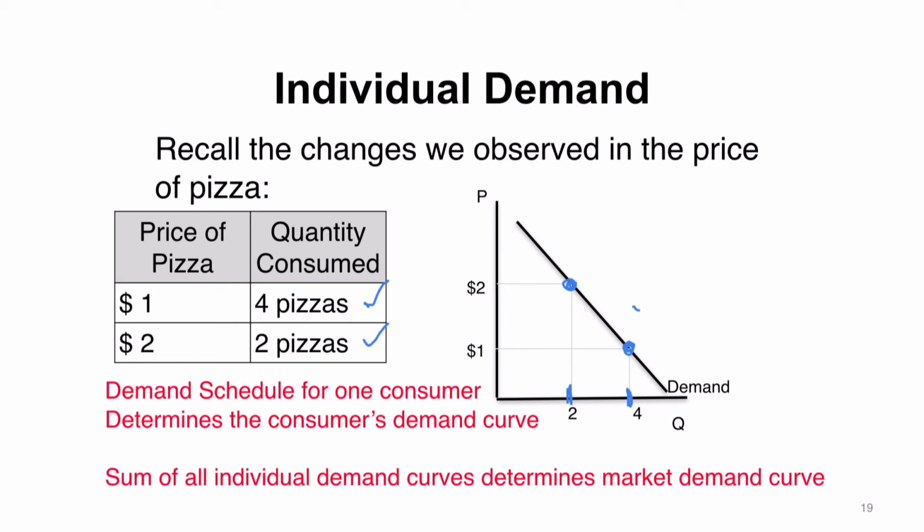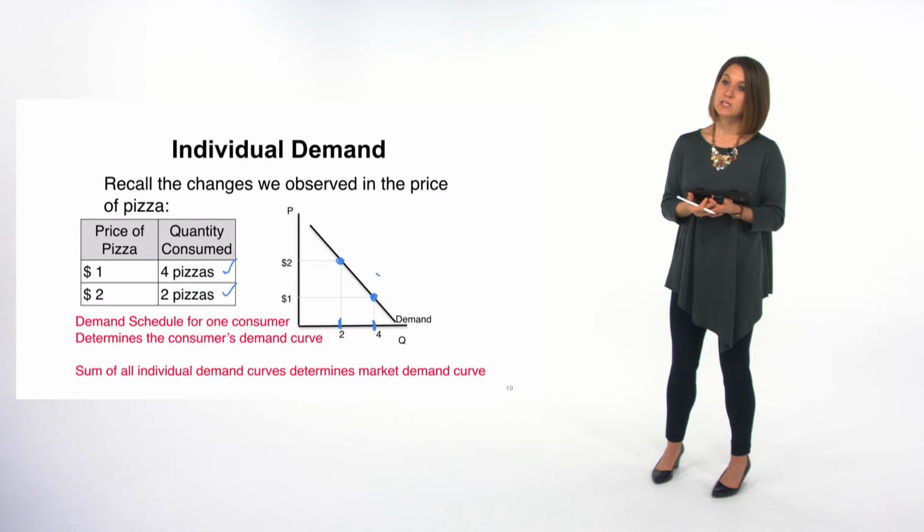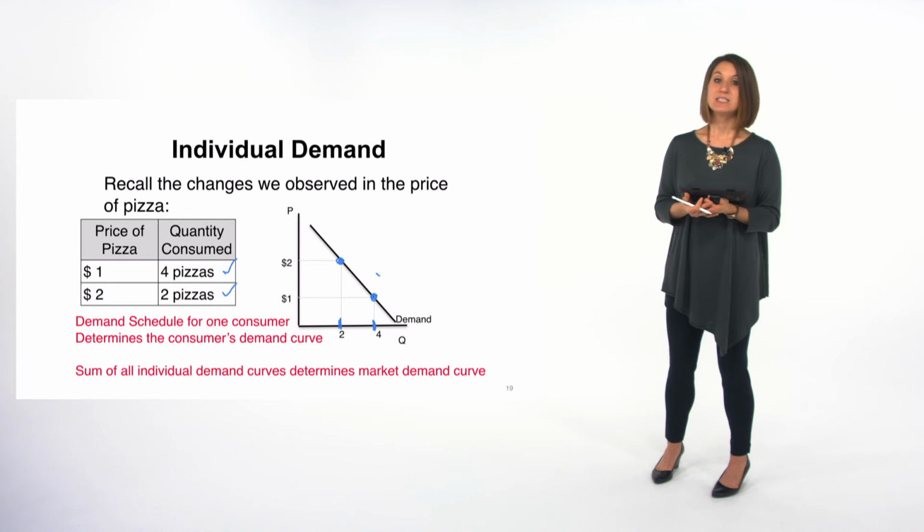Once again, this comes directly from the optimal consumption bundles, based on finding the point where the marginal utility for each dollar that we spend on soda is equal to the marginal utility for each dollar that we spend on pizza. So what does this tell us? Well, what we observe is that for one consumer, the individual demand curve for a given good, such as pizza, comes directly from the optimal consumption choices that he or she faces. They make those choices based on the combination of goods that would maximize their level of satisfaction.